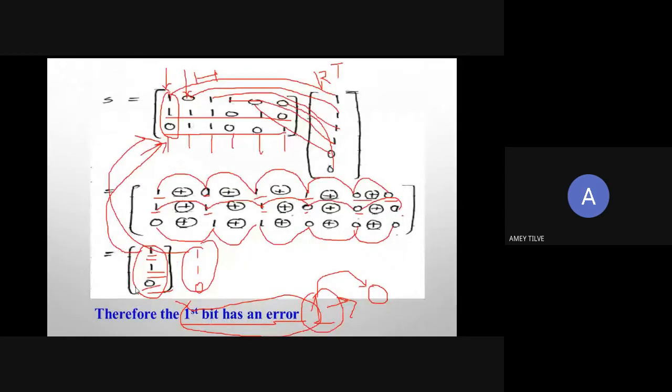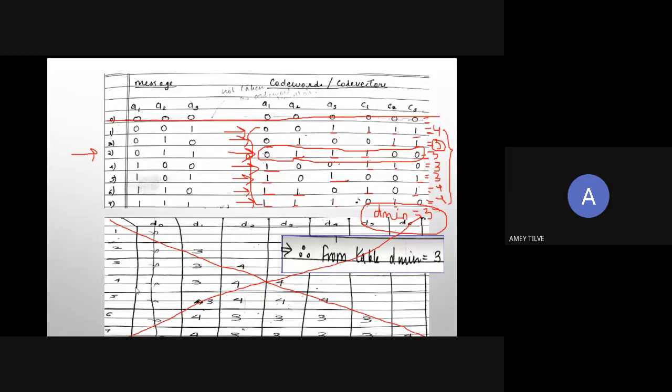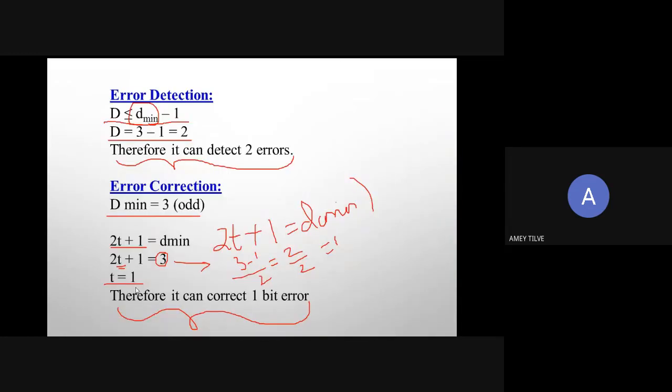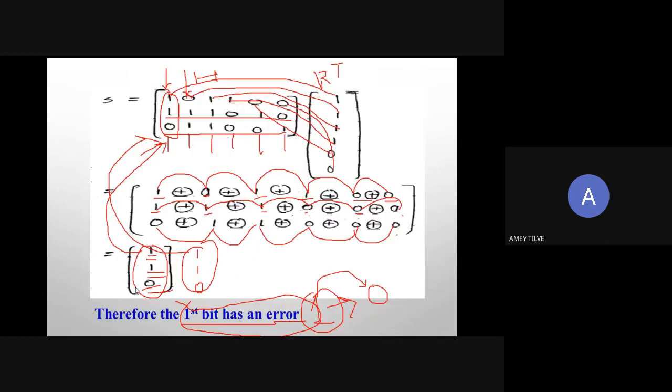So question number 1, question number 2, and question number 3, that is find out all the codes. We have already found out all the codes using this form. Then the second question was to find out how many errors can be detected and corrected. The third one is we have made a mistake in one of the bits that we are sending, and checked whether we are able to find out where the error is present and replace that error.